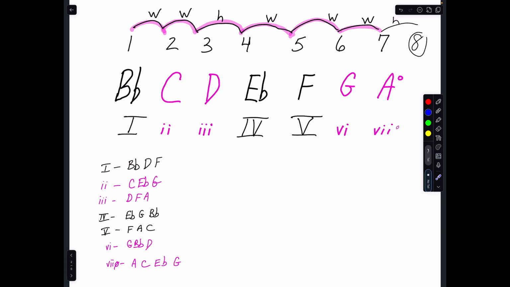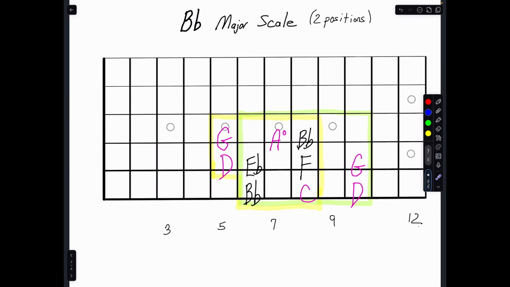All right, so let's go over to the B flat major scale. I have 2 of them for you. All right, so this one is super cool. I wrote it out in 2 positions. The fret markers are down below. Obviously, these 2 dots here would be the 12th fret, but you see B flat, the root, starts on the low E on the 6th fret. Now, let me kind of explain.